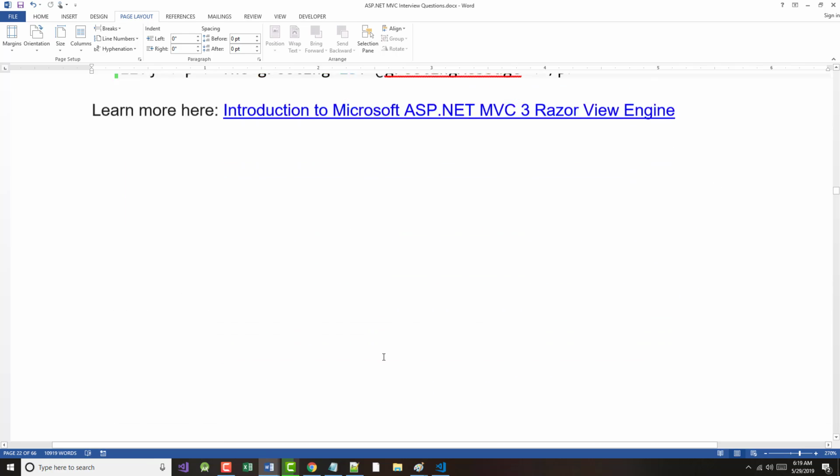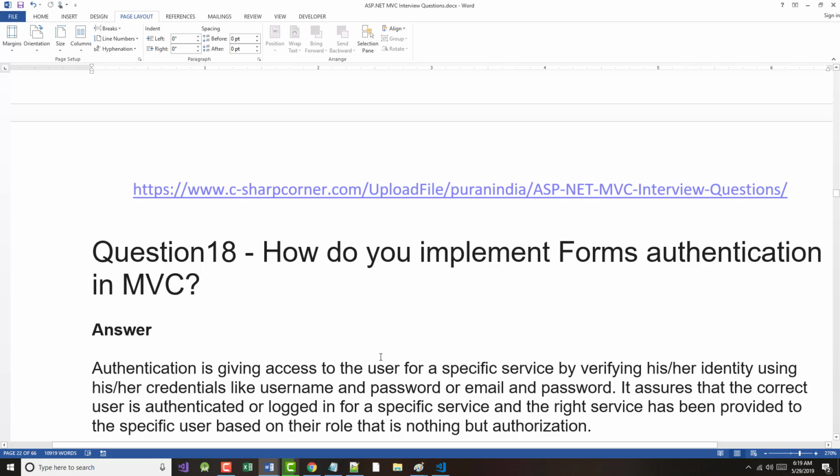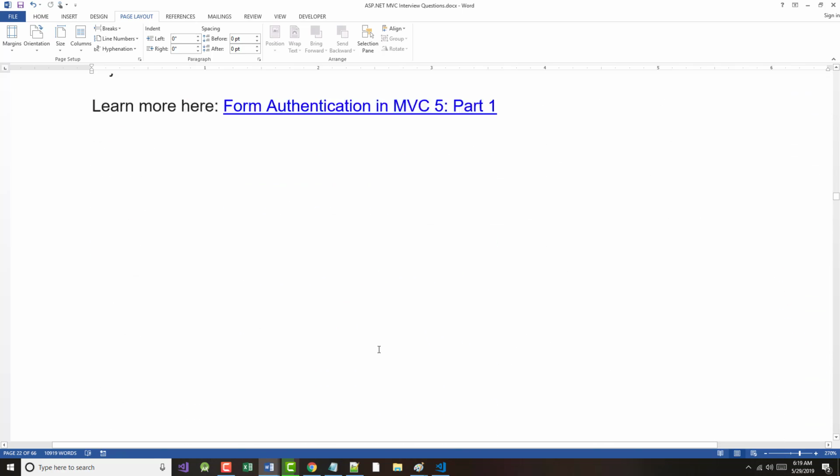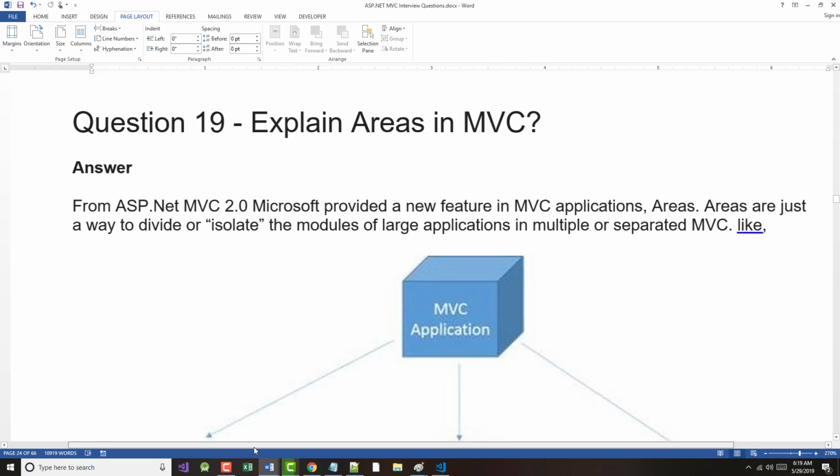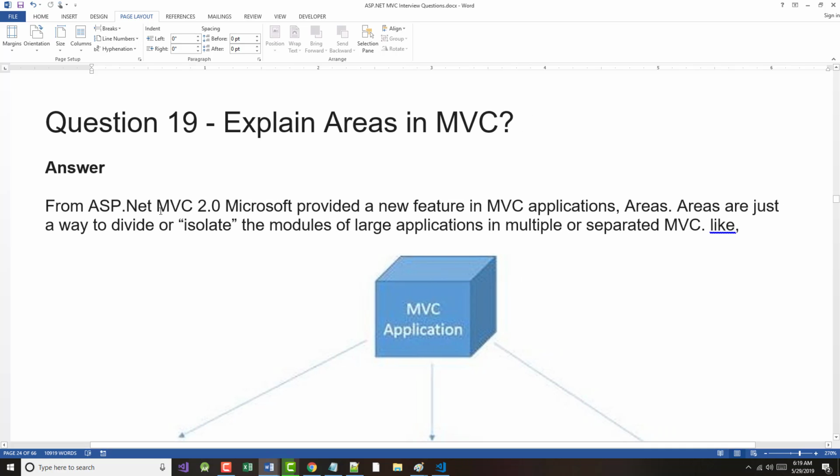All right. How do you implement forms authentication? I'm going to skip it. Explain areas in MVC. The only thing that I did want to say about areas, because I'm still learning this stuff as well, is that areas, it says, are a way to divide or isolate the modules of a large application.